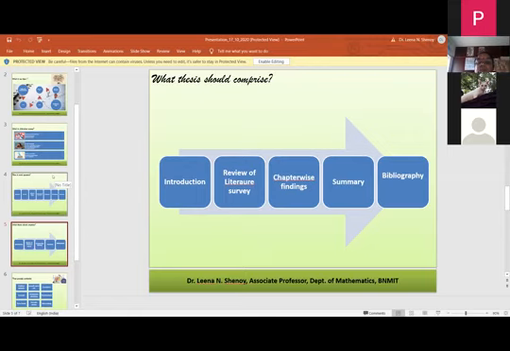So you are going to mention how your topic has evolved by mentioning in detail the contributions made by different researchers towards the topic. Also, you are going to give citations in this part. And that forms the second chapter of your thesis.